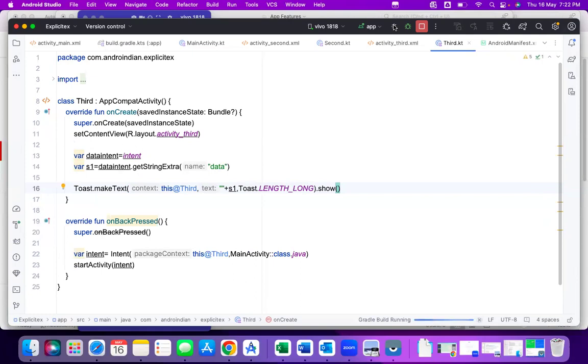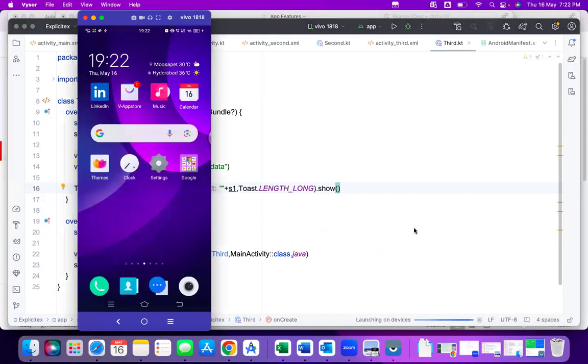We will see here now. It is installing. We will see this launching.